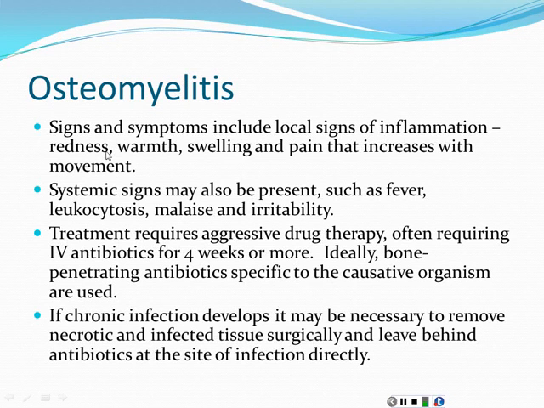Because this is a serious infection, you get systemic signs. So, typically the patient's not going to feel well if it's an osteomyelitis. That's another way you can tell if it's musculoskeletal or infection. If they're otherwise fine, the picture of health, it's probably not an osteomyelitis unless it's an early one.